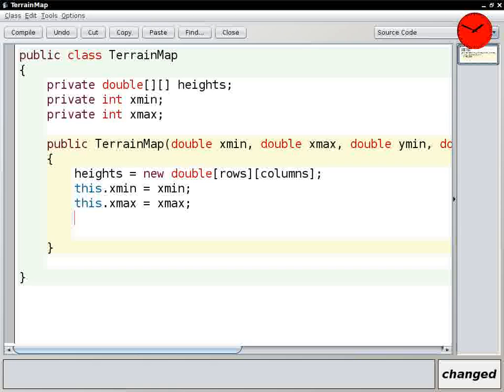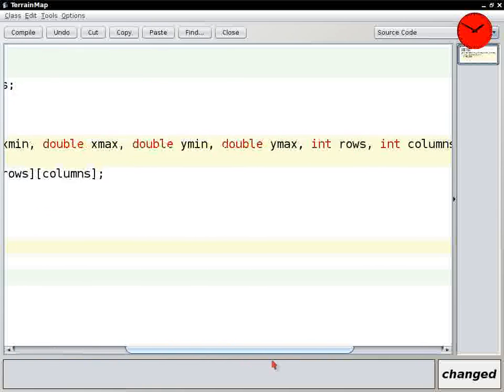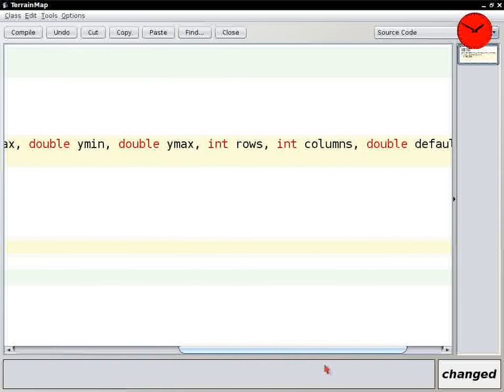You could rename the instance variable. Some people do that. They would call it my xmin or some such thing. Or you could rename the local variable here and call it something like an xmin. But that seems like a lot of trouble for a little gain. So I'm just using the this dot trick. That way I remember them in perpetuity. You do the same thing for ymin, ymax, and so on.